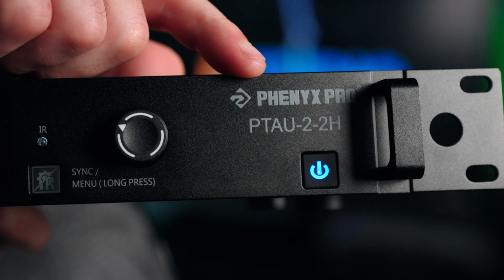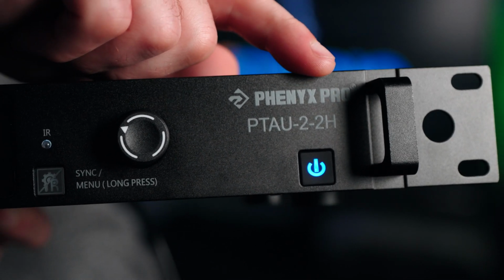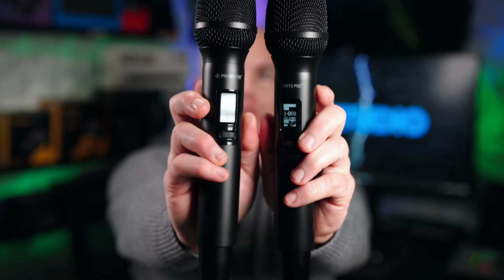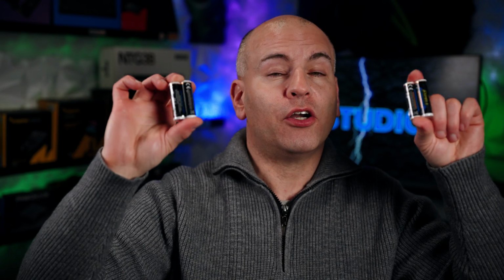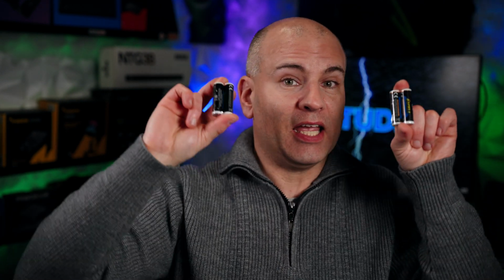If you take a closer look at this PTAU-2, you'll see the 2H. That is specifying the type of microphone system with this unit: 2 handheld microphones, 2H. The batteries included with this are AA and are user replaceable. Not rechargeable, but of course we can use rechargeable batteries. Some may consider that a disadvantage.